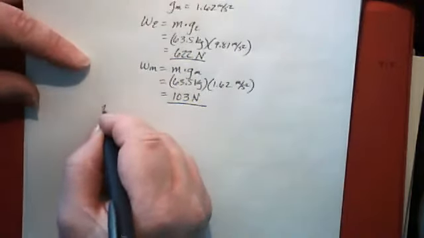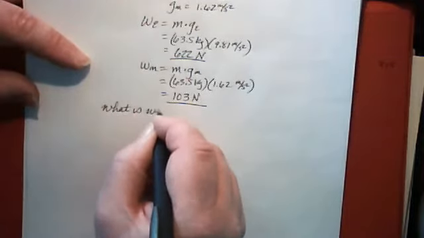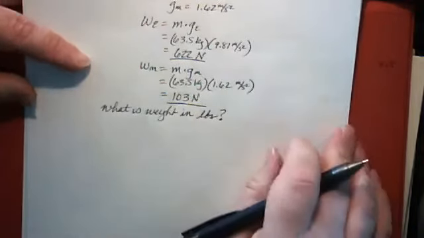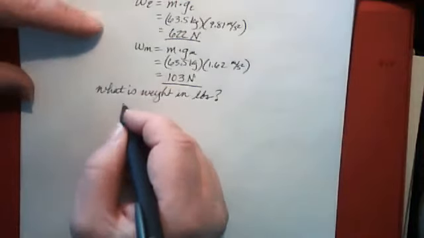Okay, and if you wanted to know what is the weight in pounds, you would need a conversion factor. We have a conversion factor here on Earth between pounds and kilograms, which is basically 1 kilogram is about 2.2 pounds, or 1 pound is 0.454 kilograms. But that only works on Earth because that assumes that gravity is 9.81 meters per second squared. So that conversion actually would not work on the moon.